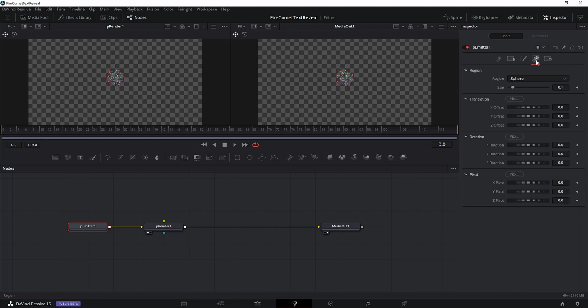Now go to the region section. Finally, we will animate the emitter by changing the X offset. Go to frame 0 and add a keyframe for the X offset. Move the offset to the left to somewhere around minus 0.609.